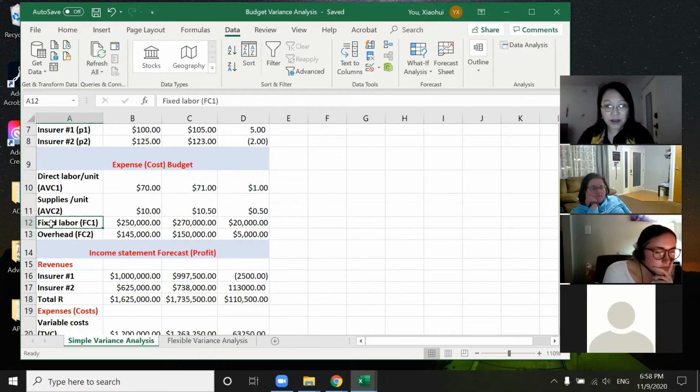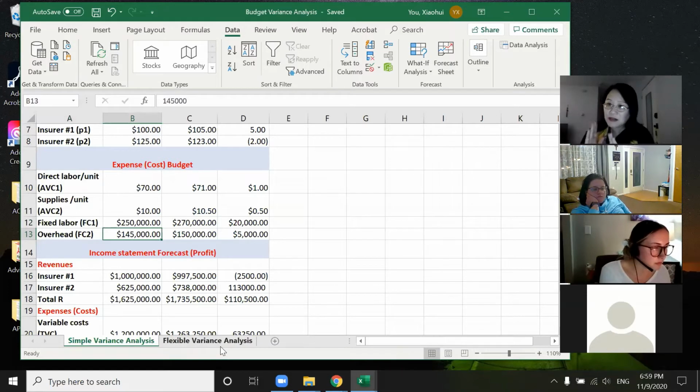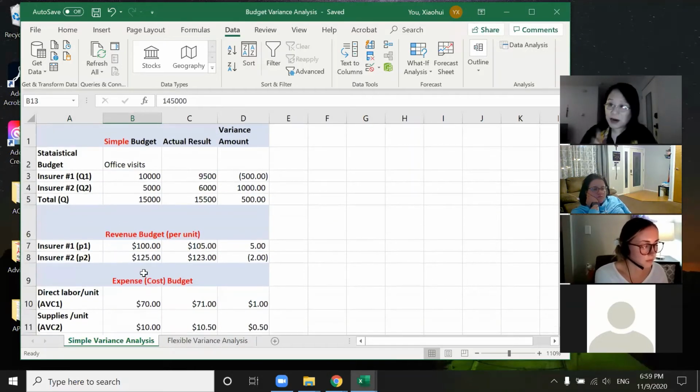This is the total fixed cost 1, that's the labor cost, and this is the overhead, also a total value. But there are 2 different fixed costs: fixed cost 1, this amount, and fixed cost 2, this amount. So that's different. Okay, and this is the simple budget.